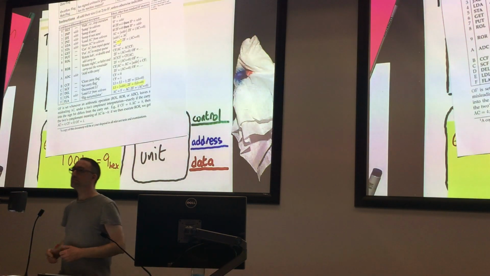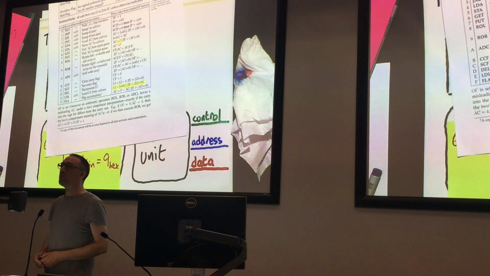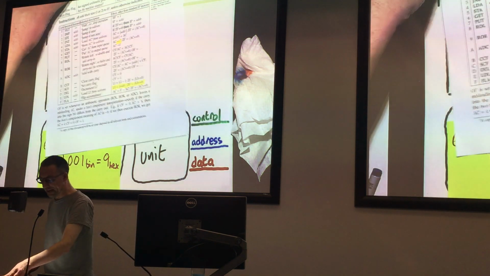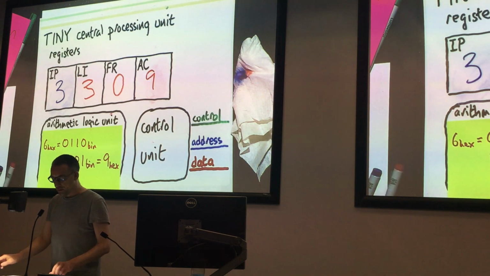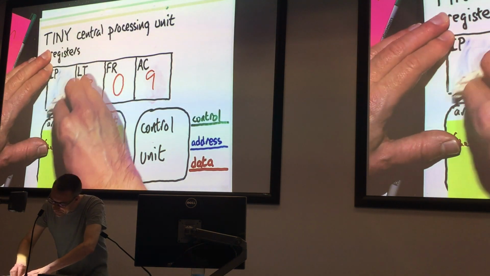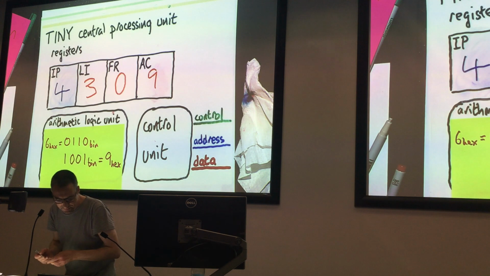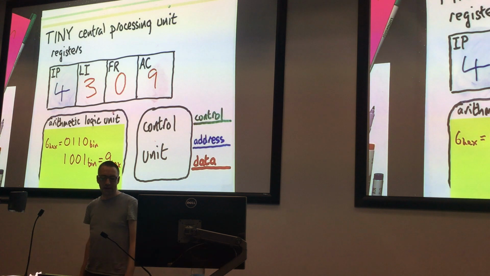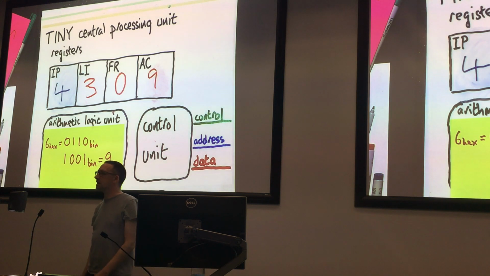What else do I need to do? Check for 0. 9 is not 0. Thank goodness for that. And one more thing I need to do is update the instruction pointer. What's the instruction pointer going to become? 4, because there was no operand. Now let's see what happens. Let's go round again. I think I'll do one more and then leave us with a cliffhanger.